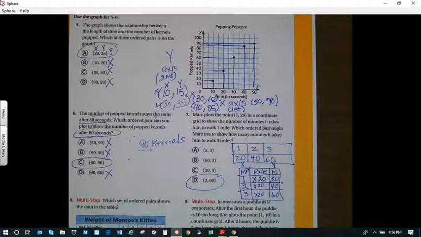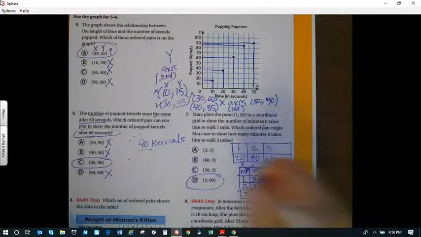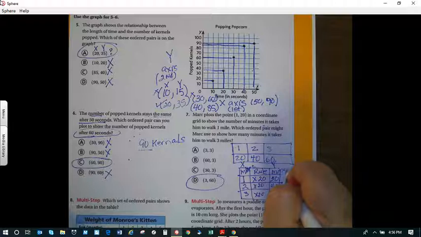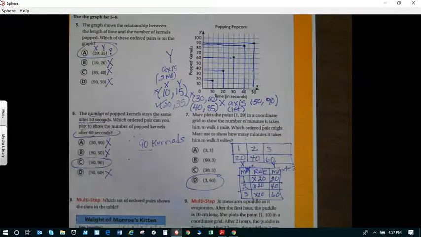It would take him to walk 3 miles. I saw what I did. This is miles and how long it will take him in minutes. Okay, so for 3 miles, it was 60 minutes. That's not making any sense in my head. All right, so I got that one in order.